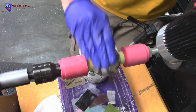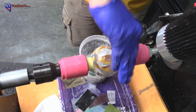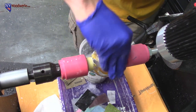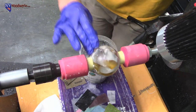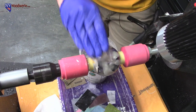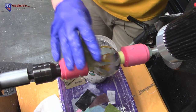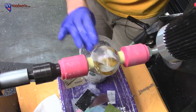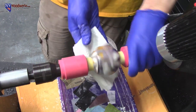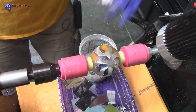The nice thing about spheres, compared to maybe pens and certain other things, is that if I'm not happy with the sanding job, I just stick it back in the lathe between centers. It's not like you get to a point where you have to part it off and there's no way to mount it back on the lathe. You could remount pens, but if you've already assembled it, then you'd have to disassemble the pen. So extra steps or points of no return are not a thing with spheres, which makes it kind of handy. So I'm going to try to do my best, but I'm not going to worry too much if it's not perfect on this first shot here. I think I'd rather get it close to perfect.